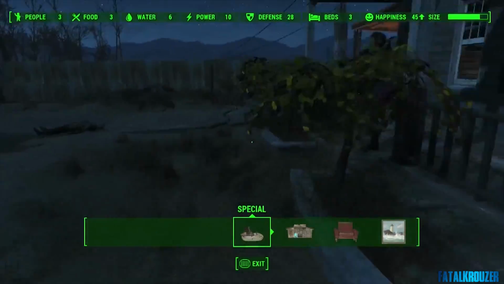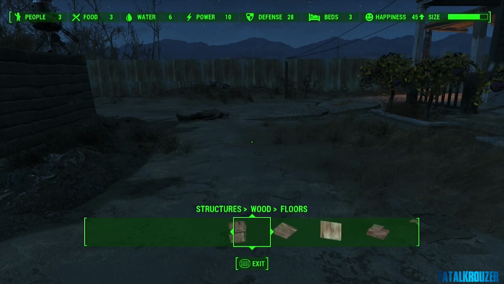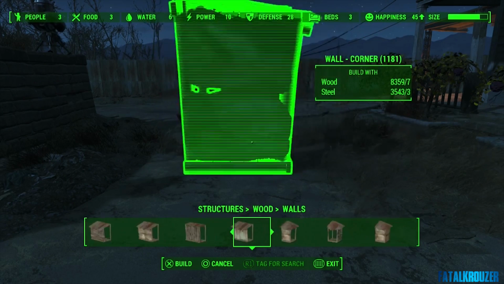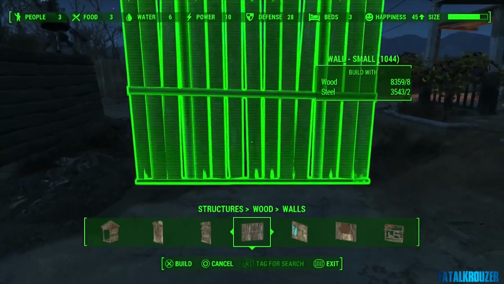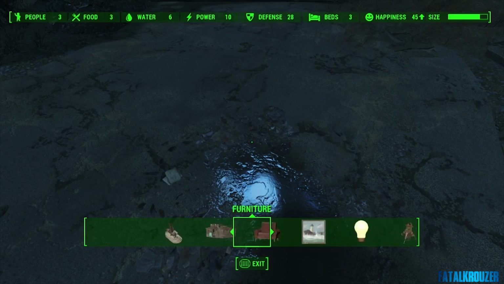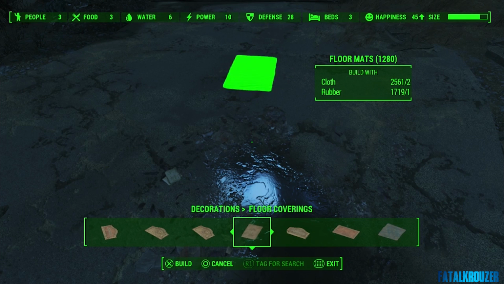So for the walls, you want to go here, you want to go to structures, you want to go to wood, and you want to grab walls. You want to go all the way to the end. You hit the walls with the panels right here. It's called wall small. Place it on the ground. Then you want to go to decorations, or you could do this first, doesn't matter. And I like using the floor mat, the fourth one.